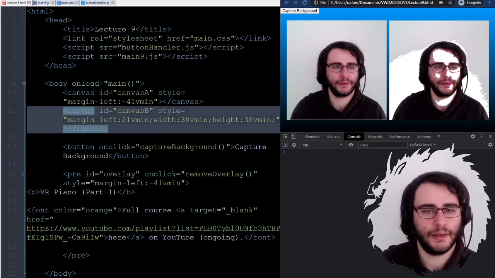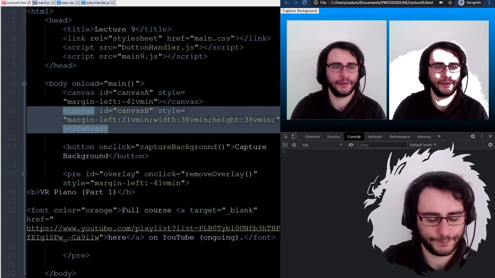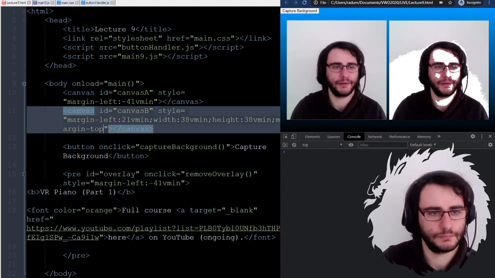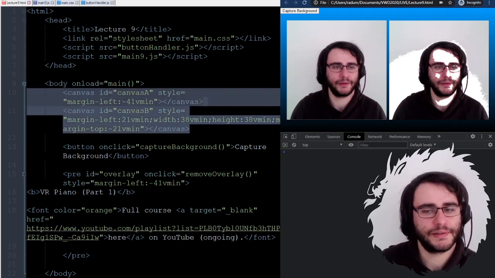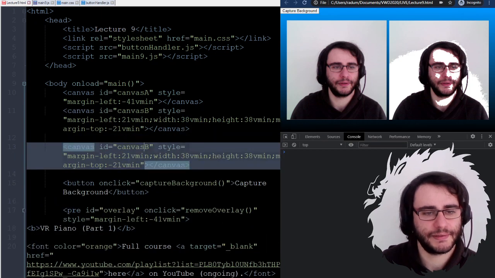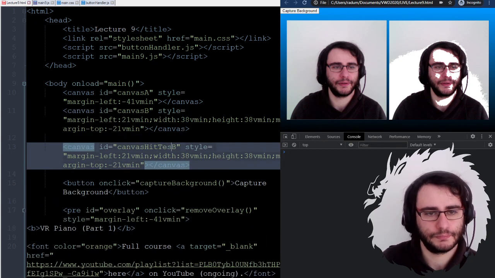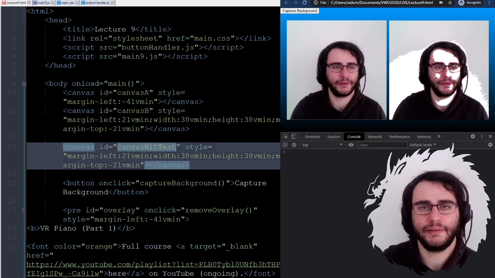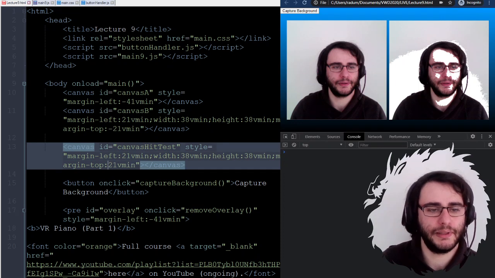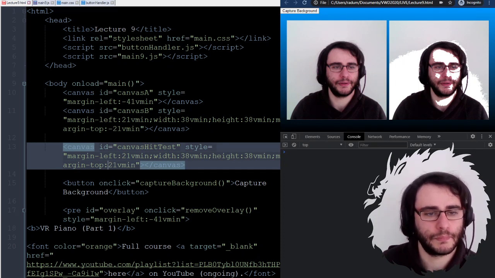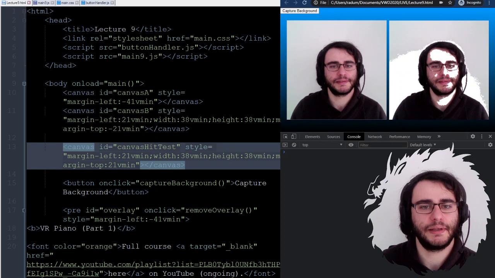And maybe, yeah, I'm gonna move it also to the top. And a new canvas, let's call this canvas hit test. This is going to be not needed by the button handler, but I want to visualize so that we understand better how our system is working. And I'm going to put this one below that one. Yeah, let's see, does this work?